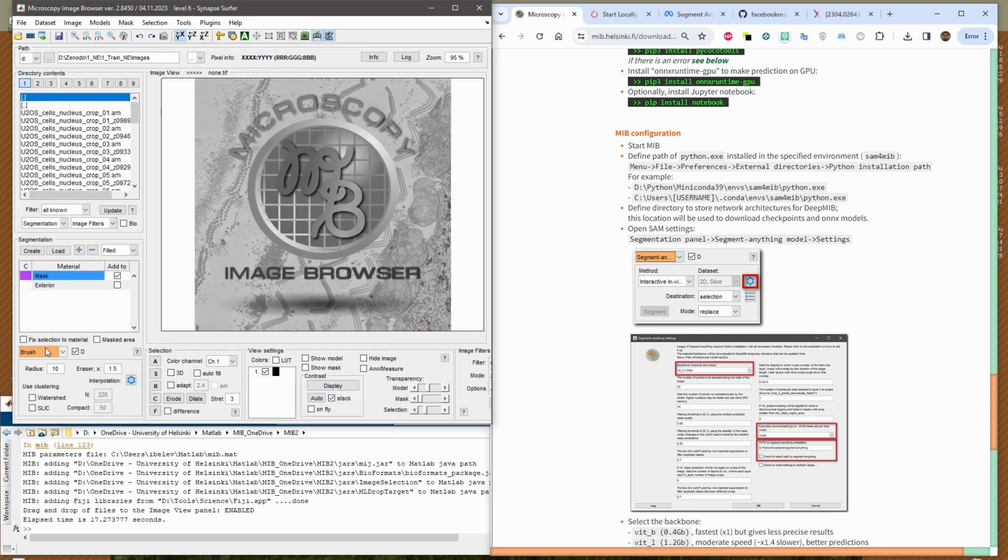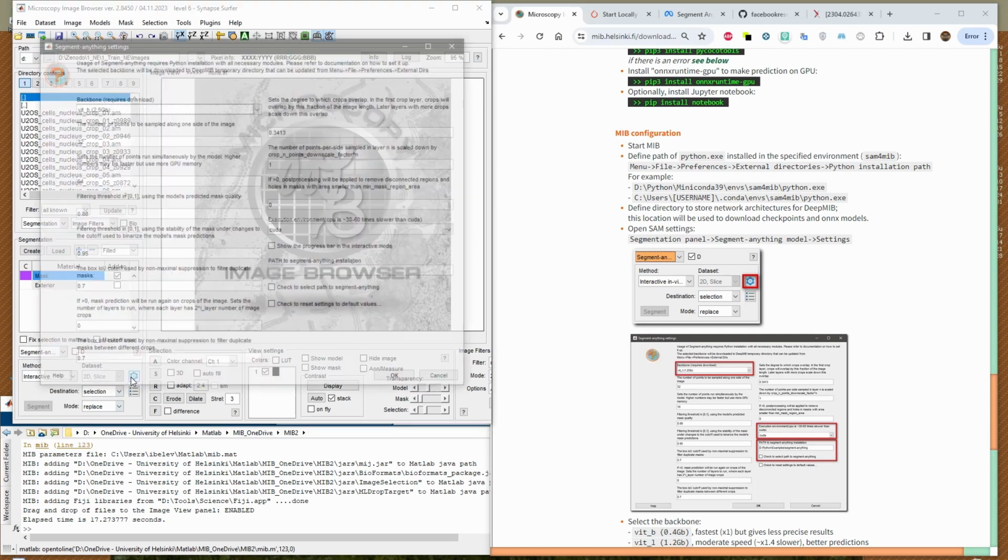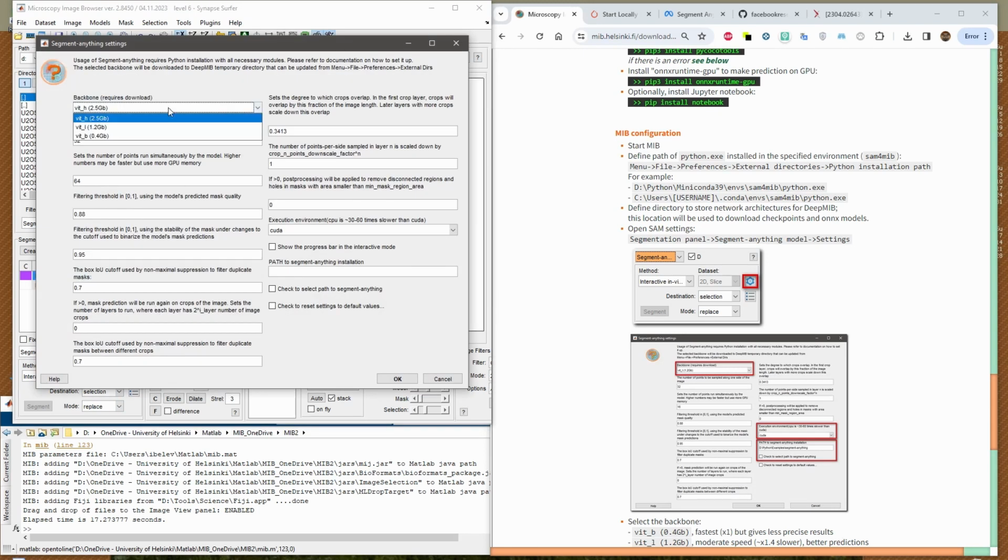The next step, we can go to the tools, segmentation panel in the tools, and there's the segment anything module here. And then there is this cogwheel button. If you press on this, you need to specify a few important things. The first of them, you can pick which of these network backbones you would like to use. This 0.4 is the lightest one.